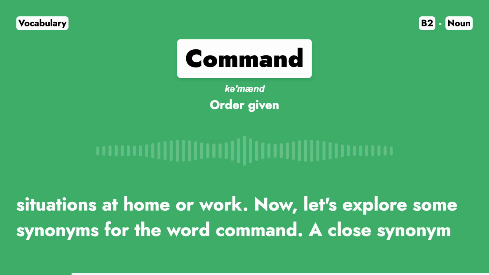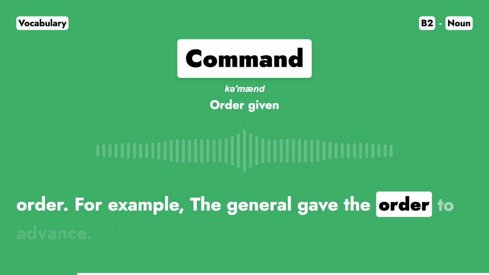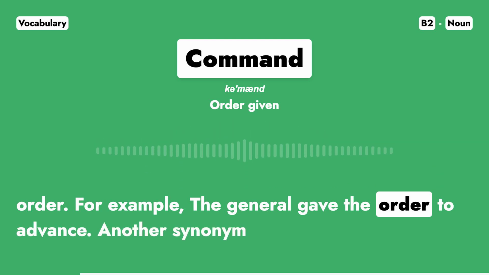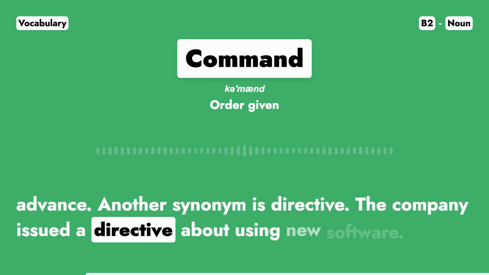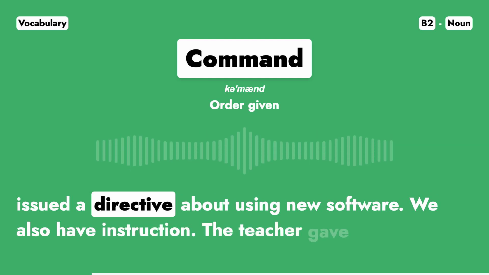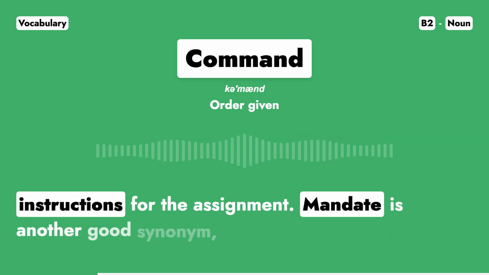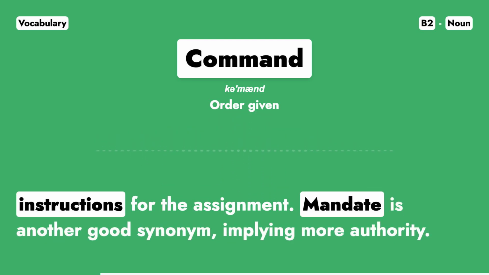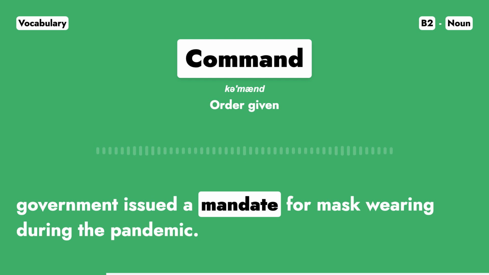A close synonym is order. For example, the general gave the order to advance. Another synonym is directive. The company issued a directive about using new software. We also have instruction. The teacher gave clear instructions for the assignment. Mandate is another good synonym, implying more authority. The government issued a mandate for mask wearing during the pandemic.